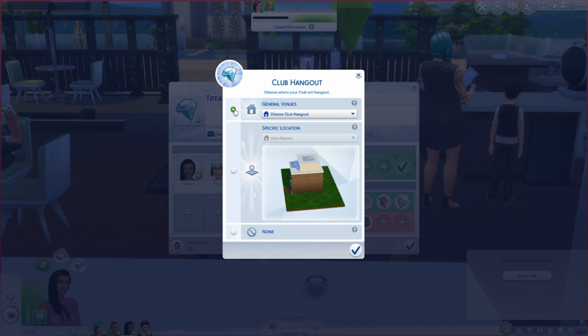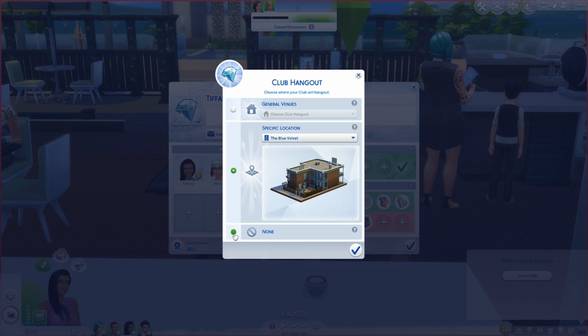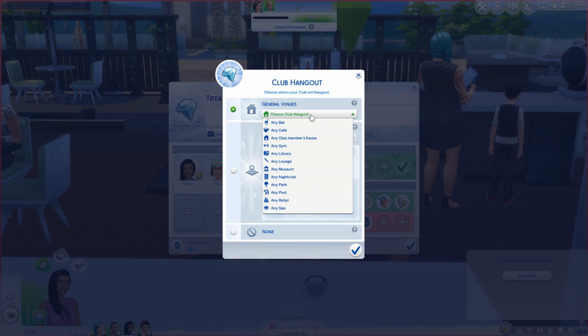So let's go over here. We can do a general venue, a specific location, and you can pick any lot from any world, or you can do it so that they don't meet anywhere. Let's just do general venues. And how about for now, should we just go to lounges for the time being? Yeah, for now we'll just hang out in lounges, or we could go to club members' houses.